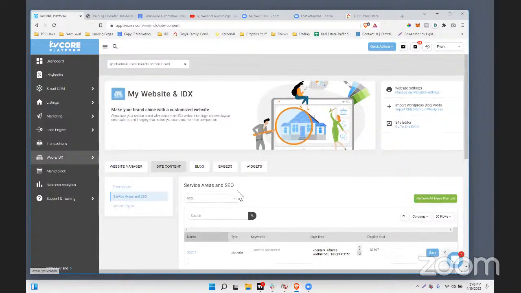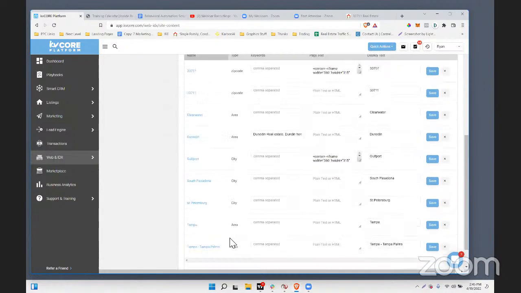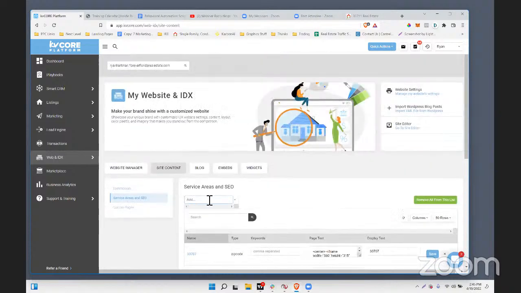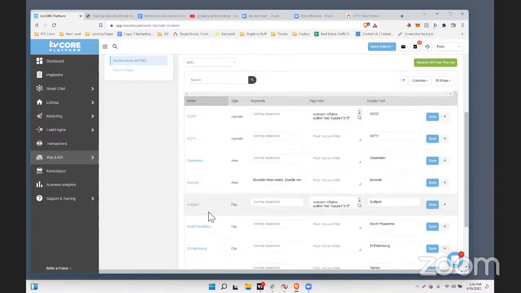And what you can do is you can add specific areas to this section. I think you can add them all at once. I don't remember. Maybe the first time you do it, it asks you if you want to just add them all. And you can remove some. And then to get to any specific one, you can search for them here. And to get to any specific one, you just click on it. It should take you there.